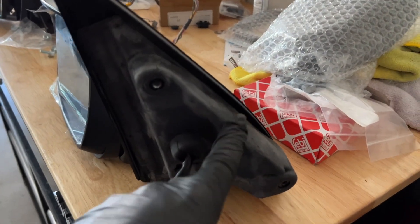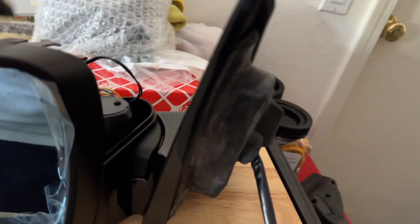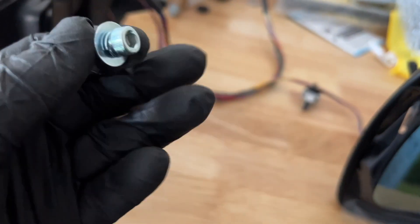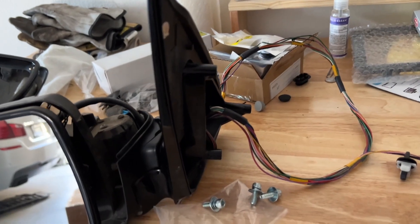I pre-installed the old OEM foam — had to cut a little bit here to get the connectors out. This connector also fell apart on me, just like that. Now it's ready to install. I'm not using the new screws because I can't attach the tweeter to them — the old ones are easier, they're the same thread and they fit, so it's fine. Now let's go install this.